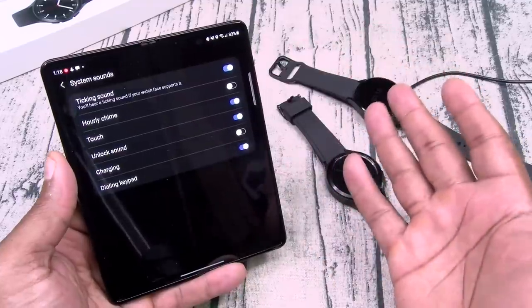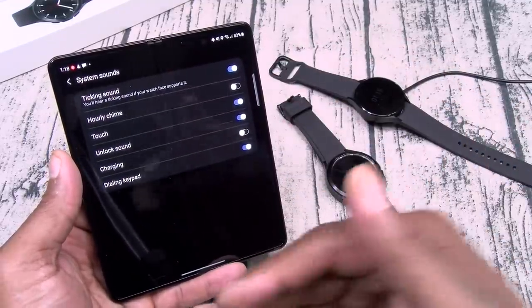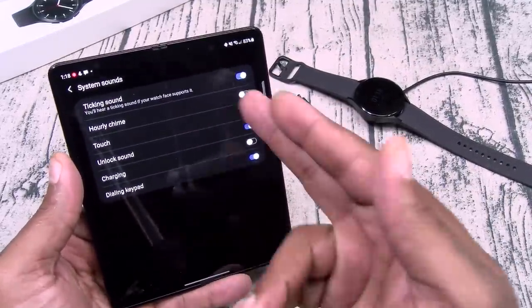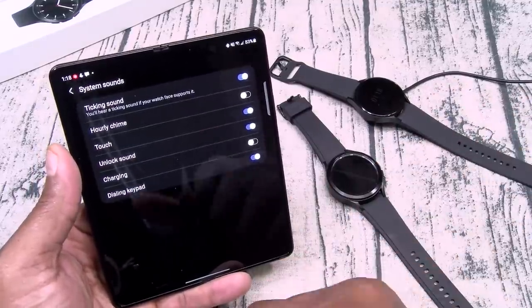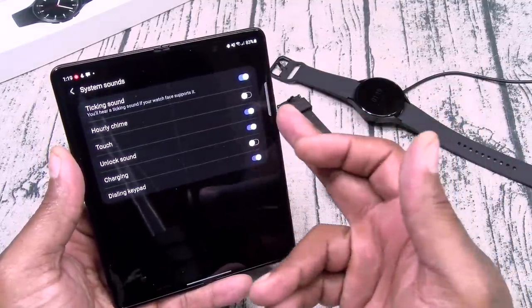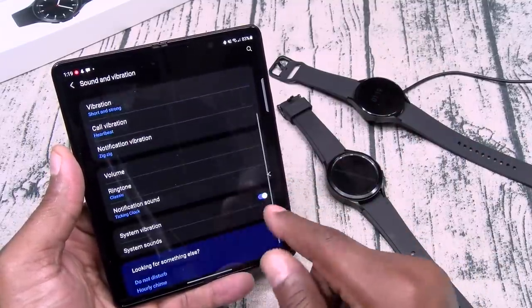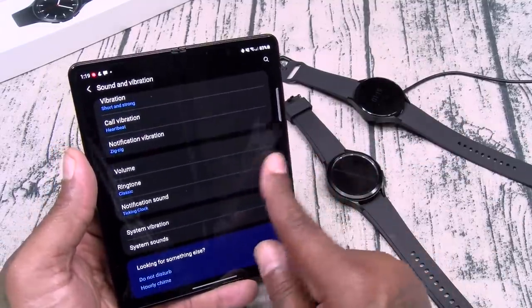Hourly chime, I don't need that, but if you work somewhere where you got to do something every hour, say you're a correction officer and you got to make your rounds every hour, leave it on hourly chime. Bang, there it is. No alarm necessary. You got touch sounds, unlock sounds, charging sounds, and your keyboard dialing, dialing keypad. Okay, that's pretty much it for that.